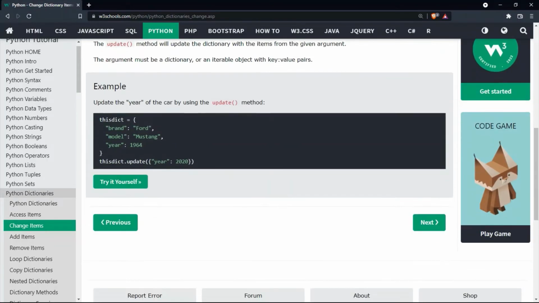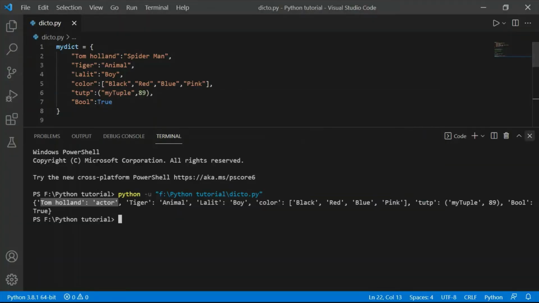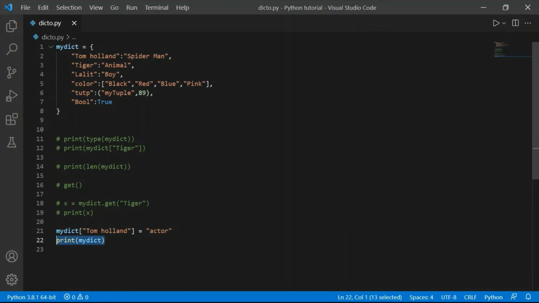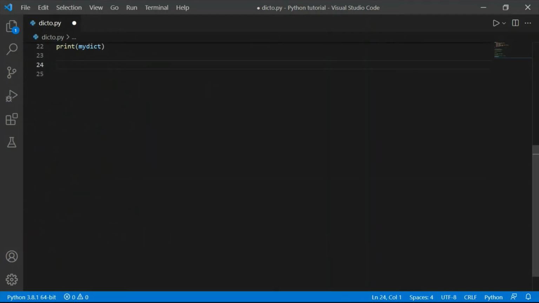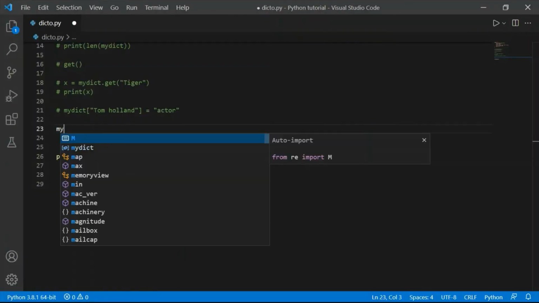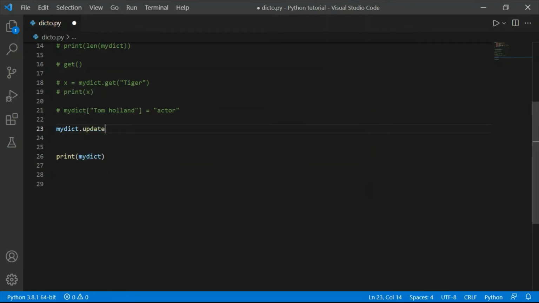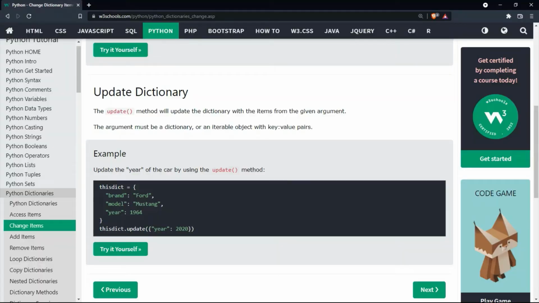Okay, so there is also a function that does the same work for us. We'll comment this line only. So now there is a function named update function, so we will use that. Simple, you have to type mydict dot update. The update function does the same work, it will change any value.